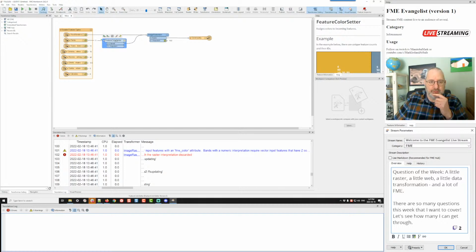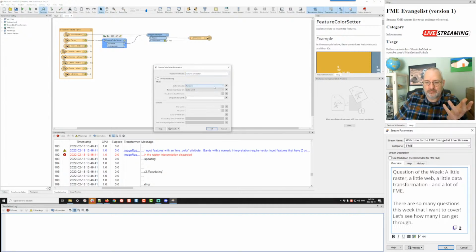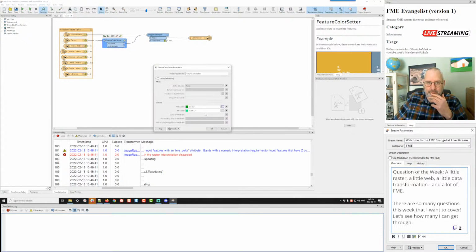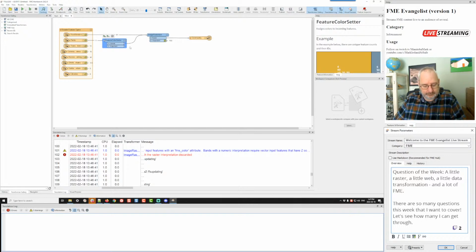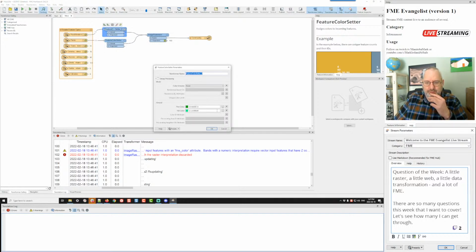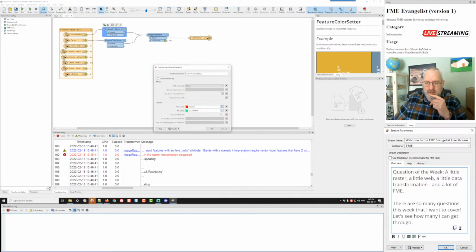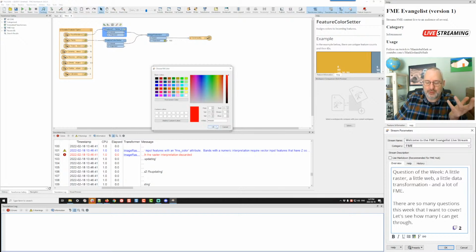I'm going to put it in the parks data there and say, well, let's do a fixed color. The fill color is going to be light green, and the pen color around the outside will make that a dark green. And we'll duplicate that. What we've got here are point features for the food vendors, I think. Point features are going to be a little bit different, and I'll show you a way to deal with that. We'll make them red, and we'll set a fill color to red, even though it's a point, you don't get a fill.